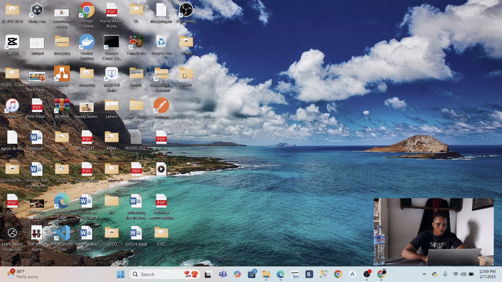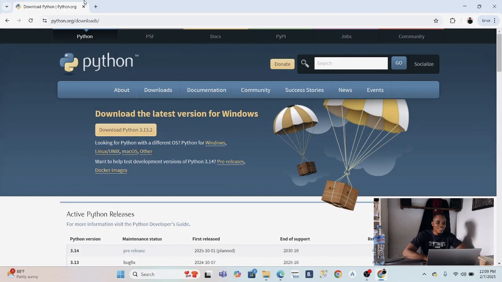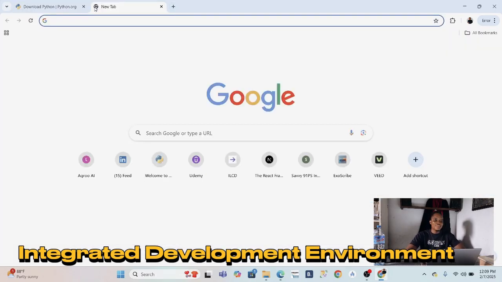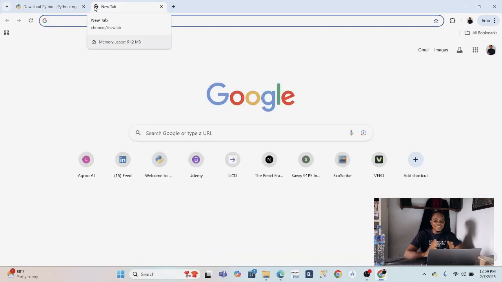Before we go further, the next thing again we need is an IDE. An IDE is an integrated development environment. It's just like a text editor. It allows you to write your Python program and then you can run it. This way you develop your programs, right? You need something to write up your Python code. The most popular one out there is VS Code, so this is what we want to use.